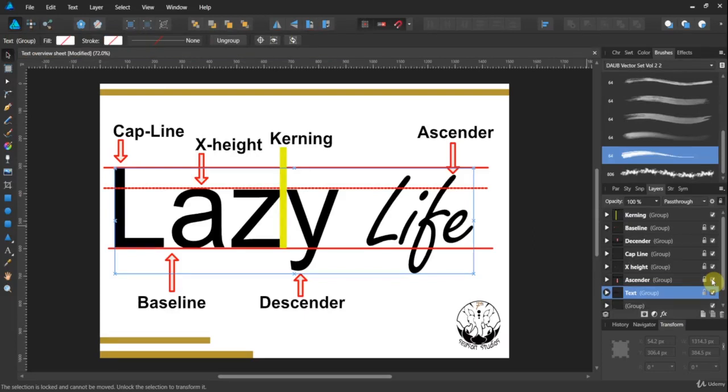Now, as a font designer, and I will be the first to raise my hand and say I am not a professional font designer, but as a font designer, you can absolutely adjust the descenders, the ascenders, that cross height, the cap height, and the baseline to really get some good dynamics around what you're trying to do. So while I know this isn't the most exciting stuff, we're in this text mastery course, and I want to clear this up before we go into how to create a font.